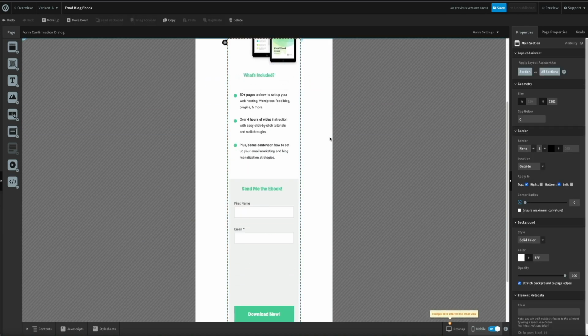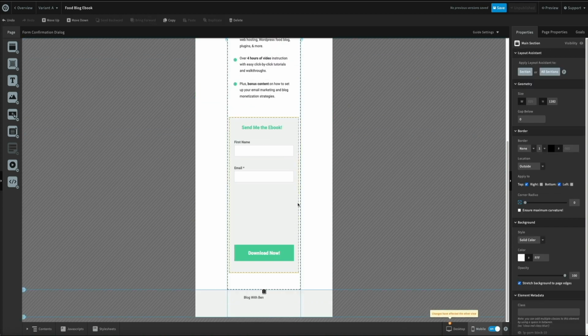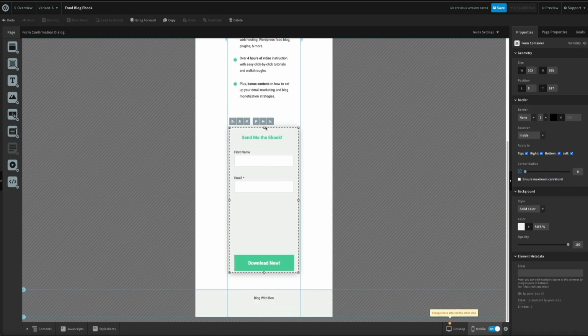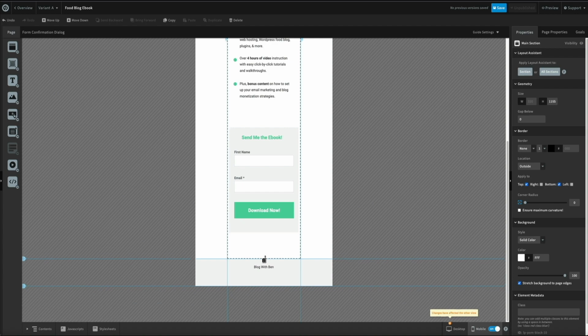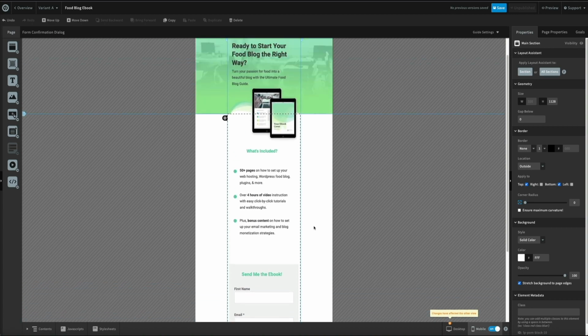and then adjust the heading. And then I'll resize the form. Then another cool thing you can do is adjust the length of your pages. As you can see, we have quite a bit of white space below our form due to resizing it. So at the very bottom of the template, you can basically drag it to wherever you want, essentially changing the length of the page and making it much more cohesive and user-friendly.